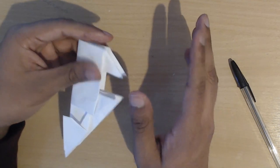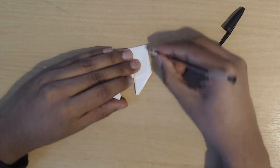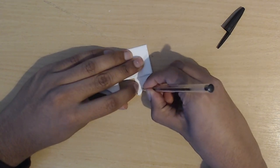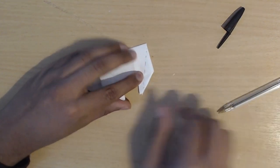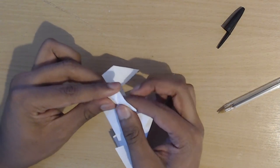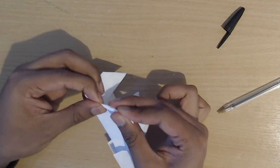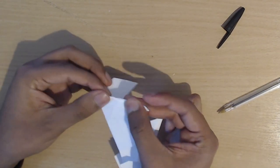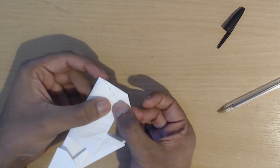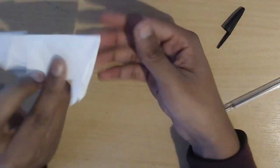Now fold what are going to become the hind legs of the bear by folding from here to here, but not in a direct line from corner to corner, so not like this. You're going to fold more like from here to about here, like so. I'm just going to fold this behind, so leave a bit of a gap at the top and the bottom here. And then repeat on the other side. So now you've thinned out the back legs.